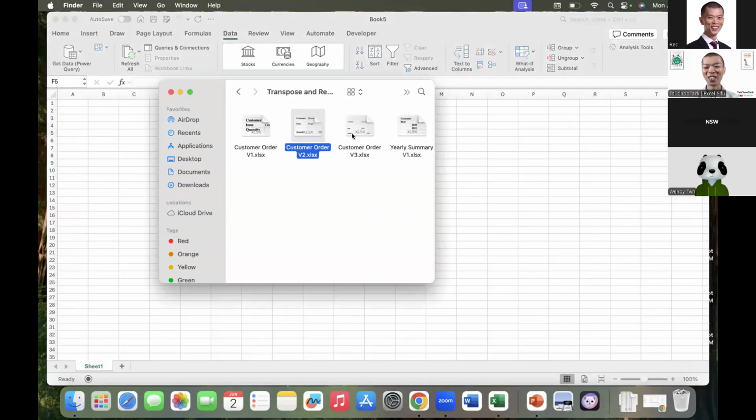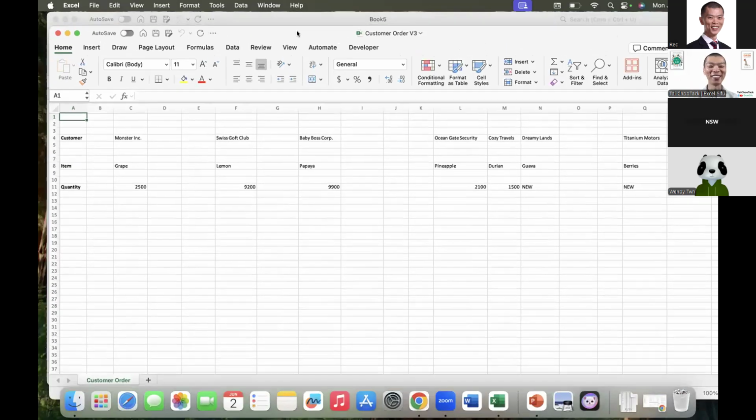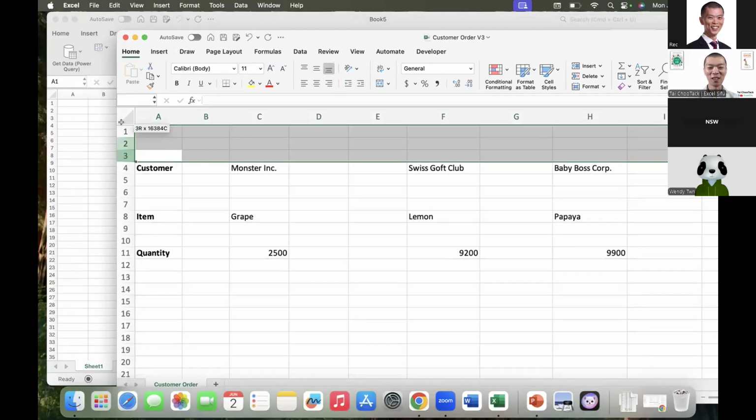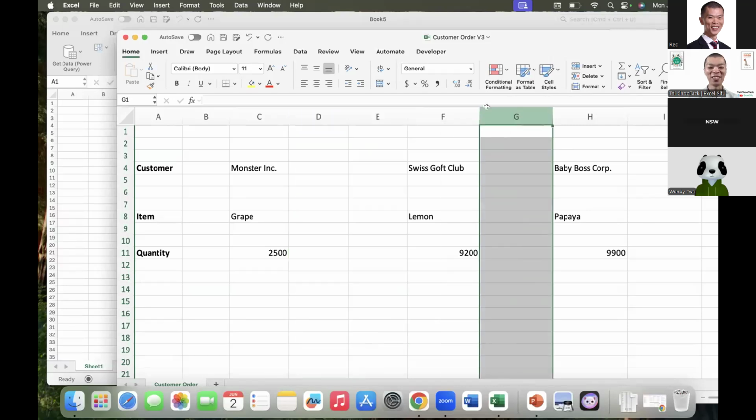And now I go to version 3. Let me open the version 3 customer order. Oh my goodness. Okay. Besides blank rows, yes, blank columns. Oh my goodness. If, let's say, most people see this kind of data, most likely they will redo the whole thing. But now I'm going to walk you through how we're able to find the pattern, where the small adjustments are that we could make, and make the whole thing work again. So this is the intention for this learning.